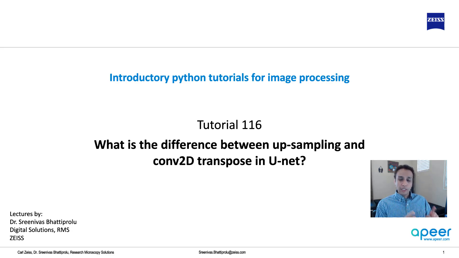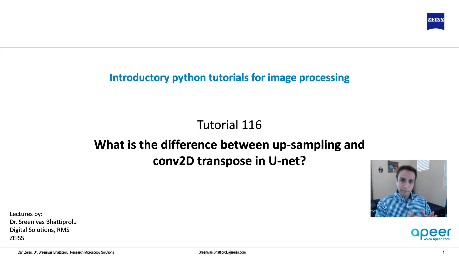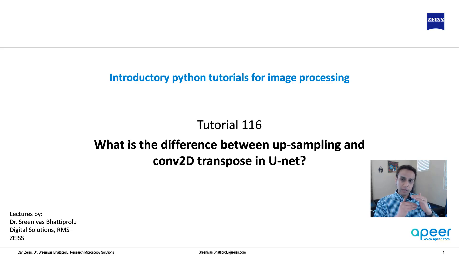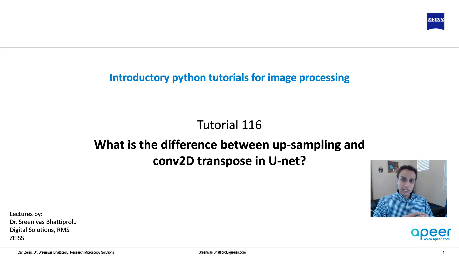If you don't know what we're talking about when it comes to U-Net, I definitely recommend watching the last two or three videos where we talked about autoencoders and how U-Nets are very similar to autoencoders except for the skip connection part. On the decoder part — which by definition means you have a smaller vector — in the encoder part you're going from a large image to a smaller vector, and in the decoder part you're going from a smaller tensor back to a large image.